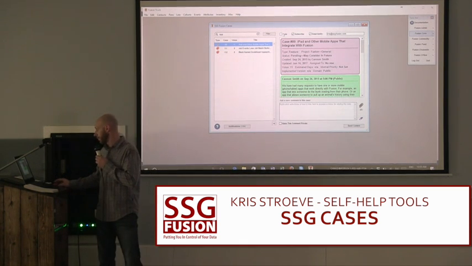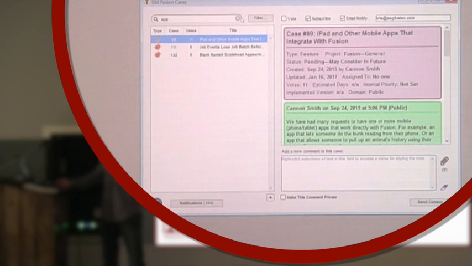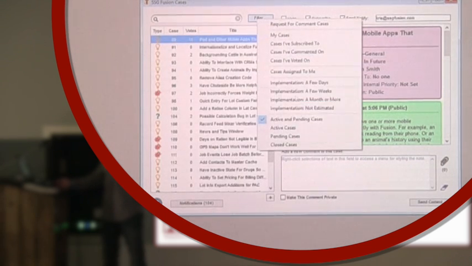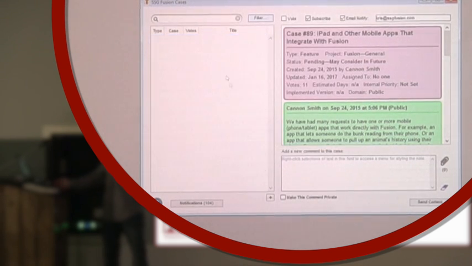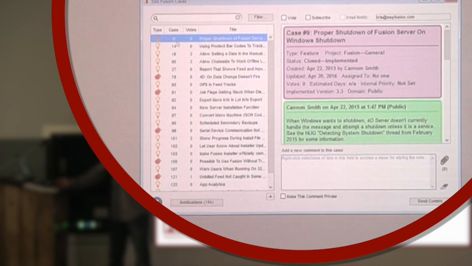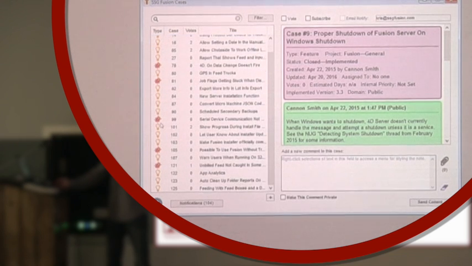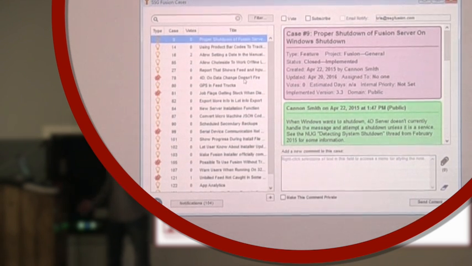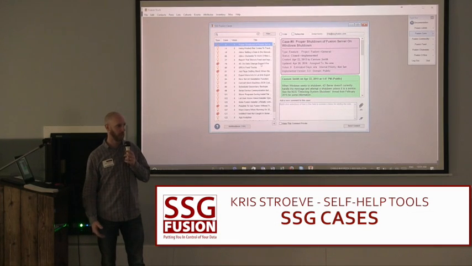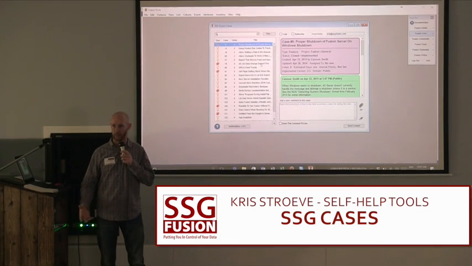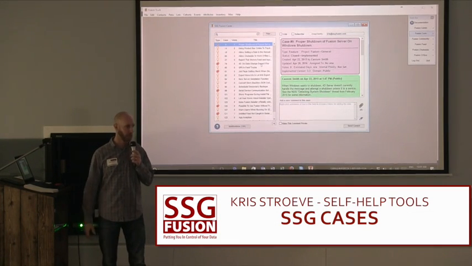So we also have a filter here where we can take a look at closed cases. So here's some of the cases that we've gone through already, and we've implemented a number of these feature requests and bug fixes that we've looked at. It's a really good way for you guys, using it every day and in different scenarios and different situations, to try and find a solution to the problems on your place.